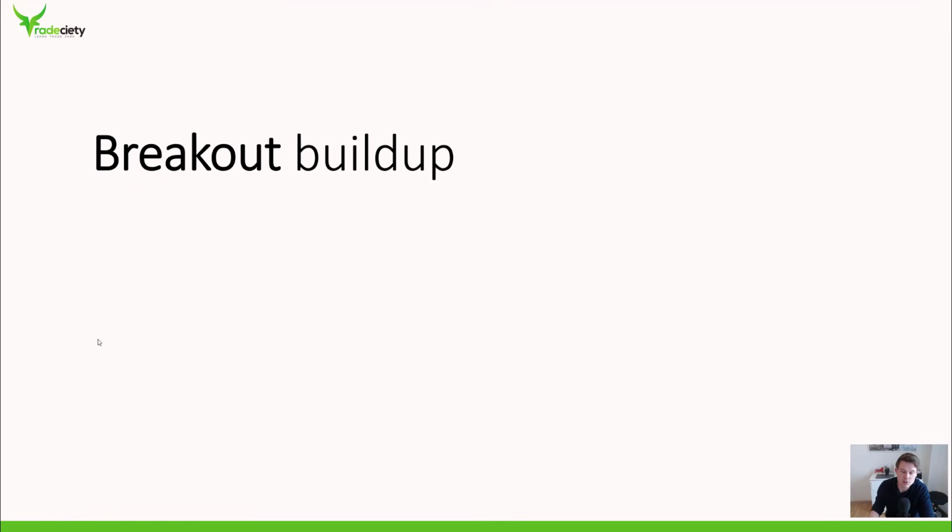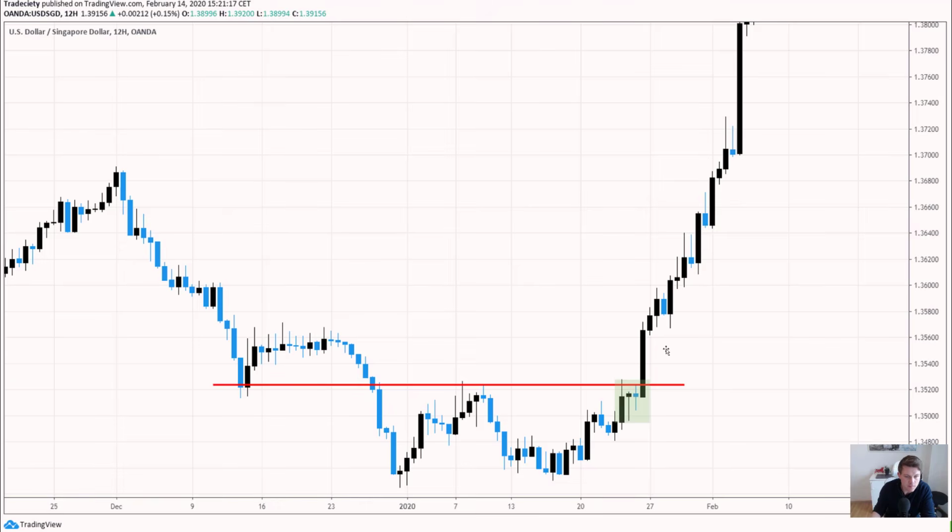The breakout buildup, which is one of my favorite setups, what you have is usually a trend that then loses strength. The market trades within a pattern. It can be a double bottom, can be a double top, it can be a head and shoulder, and you have a very well-defined support and resistance area usually. And before the breakout into the new trend, you often have a buildup. I talked about this in a previous video. I think it's one of the most important patterns that you can try to study.